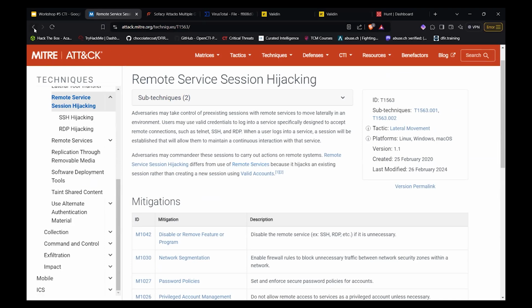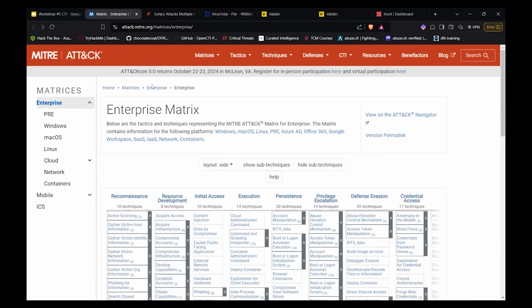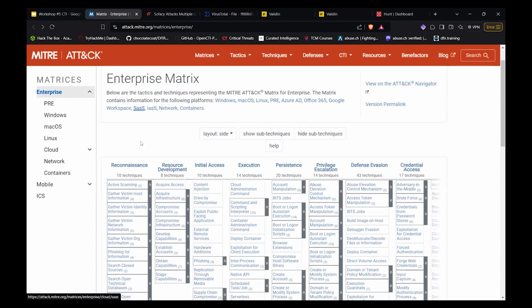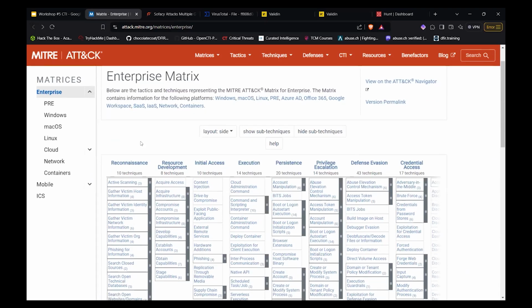That's what makes it useful for pretty much everyone in this space, but what makes it really useful for threat intelligence is we can piece together from start to finish how the incident unfolded, and from that point we could say, this looks identical to this other incident we've seen, or this looks totally different to what our initial hypothesis was, so maybe this could be someone else. There's a few different matrices here. The enterprise one is the one that gets used the most often.